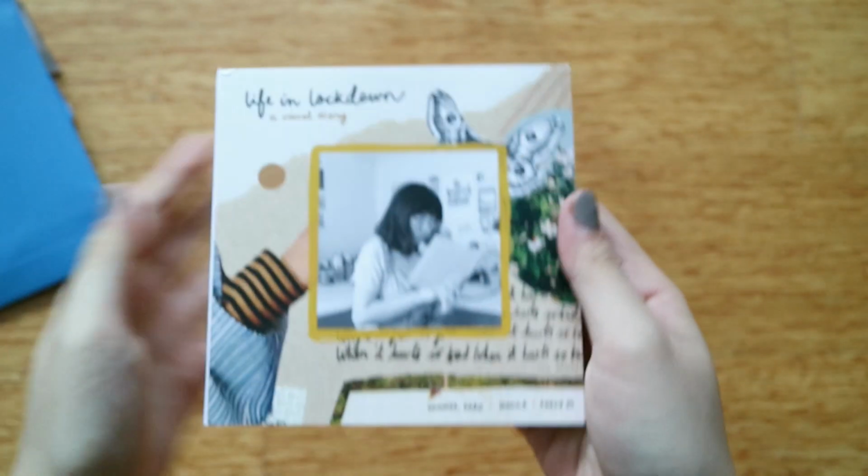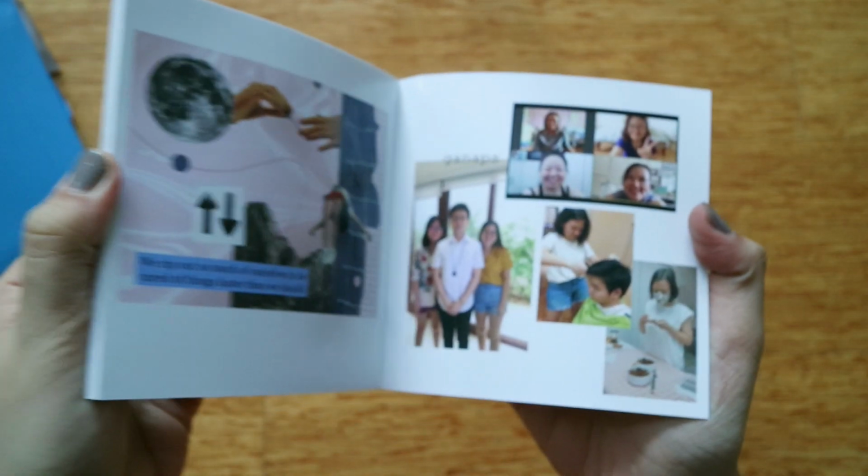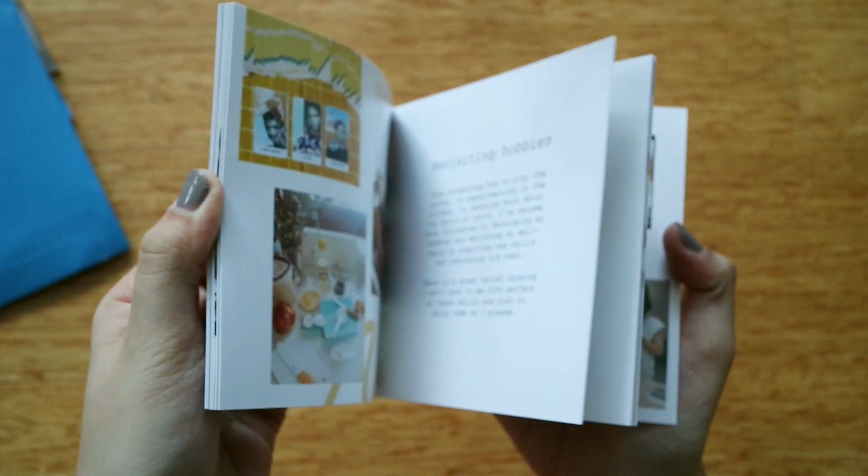So this is the final thing. It arrived a week later. It's very tiny but very cute. I'm very happy with how it turned out. Here is a quick flip through for you.